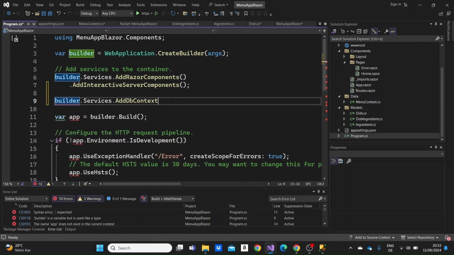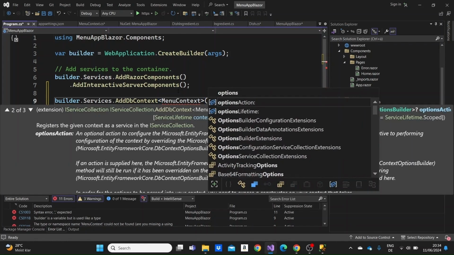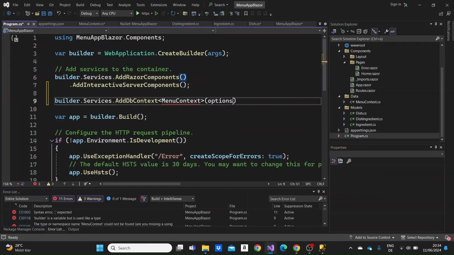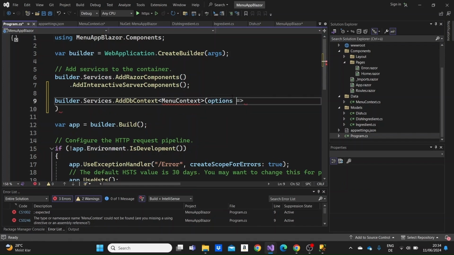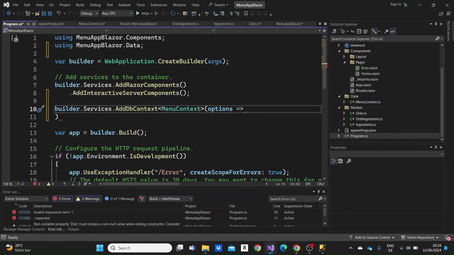Maybe not right now. Let me just write here the name of the context. Here we'll specify the options. Let me just import the directory for our context, the Data directory.